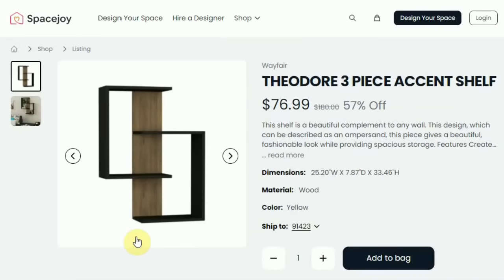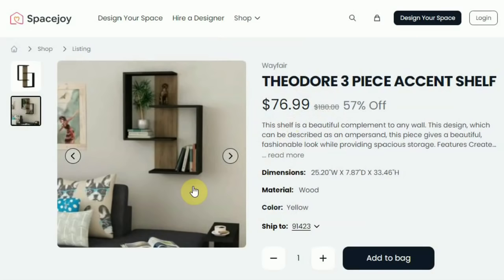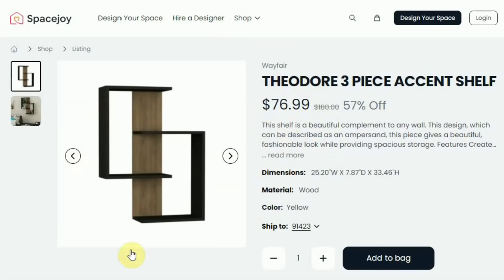Here is my inspiration for this project today. I love the modern look as well as those offset shelves that create so much visual appeal. When this is decorated, I know it's a beautiful piece, but the $76 price was not so appealing. So I decided to create my own version and I grabbed some inexpensive wood from the home improvement store to create this high-end project on a budget.